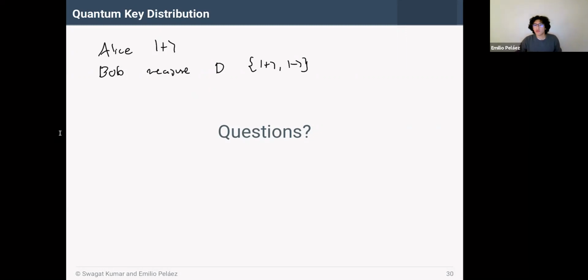But just remember that we are considering an ideal quantum channel and ideal quantum measurements, so there is no noise. But there's a nice thing about this: if there is noise, we can just treat the noise as equal to Eve. So we can consider Eve and noise as the same thing. If there is too much noise, we may think that there is someone eavesdropping, and then we just go again and repeat the protocol, since we consider the two to be the same thing.